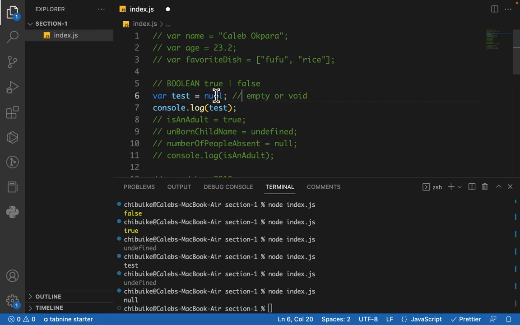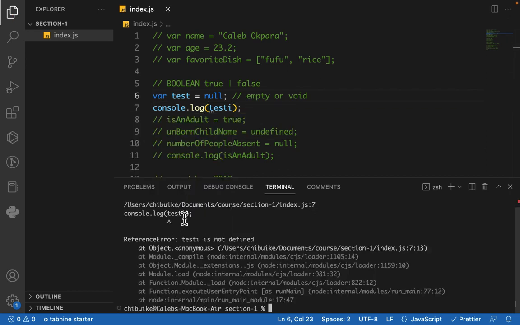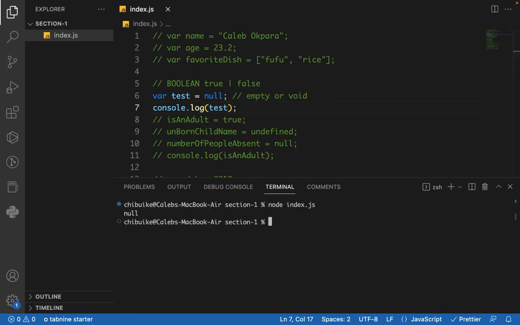We have null checkers, which we're going to dive more into, but for now I just want to get them out of the way, so when we actually treat them, it doesn't sound foreign to anyone. Just know an unassigned variable is undefined, and a variable that doesn't exist will actually throw an error, because it's not defined. But in this case, the variable is defined, it is just not assigned. Okay, so just get that at the back of your mind.